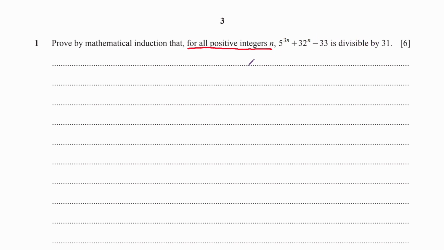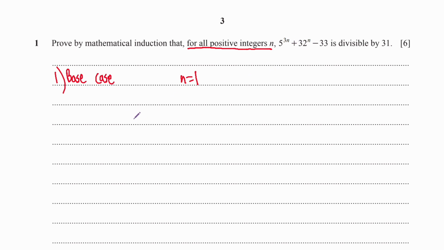Okay, this is very interesting. So remember, what was the first step? Base case, right? So base case means the proof, the very first thing. And that's why I underlined this, because for all positive integers n, that means n is equal to 1 is our base case, because that's the first positive integer. So we're going to show that it's true for n equals 1.